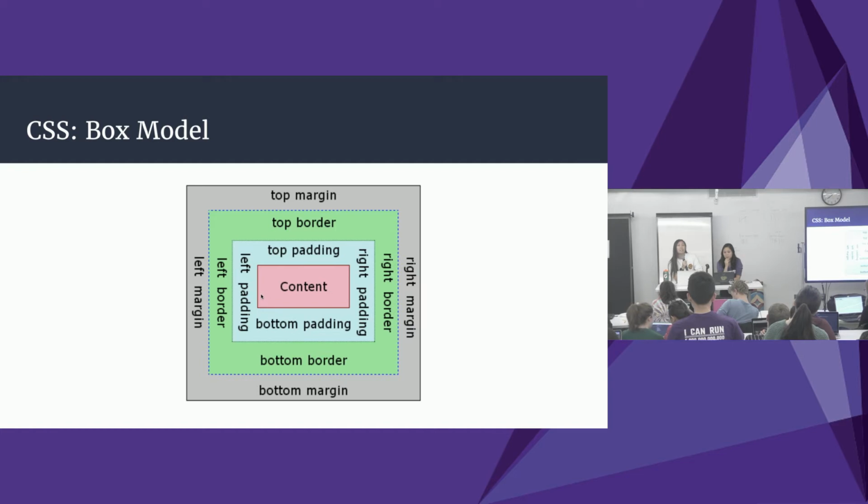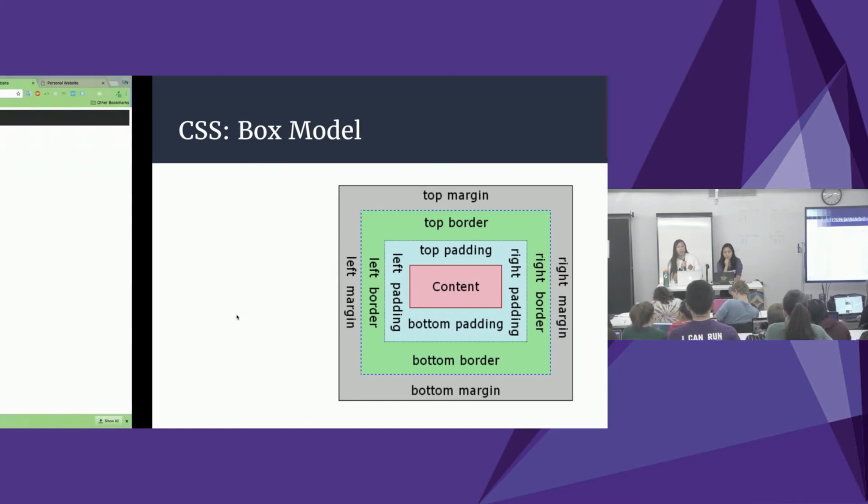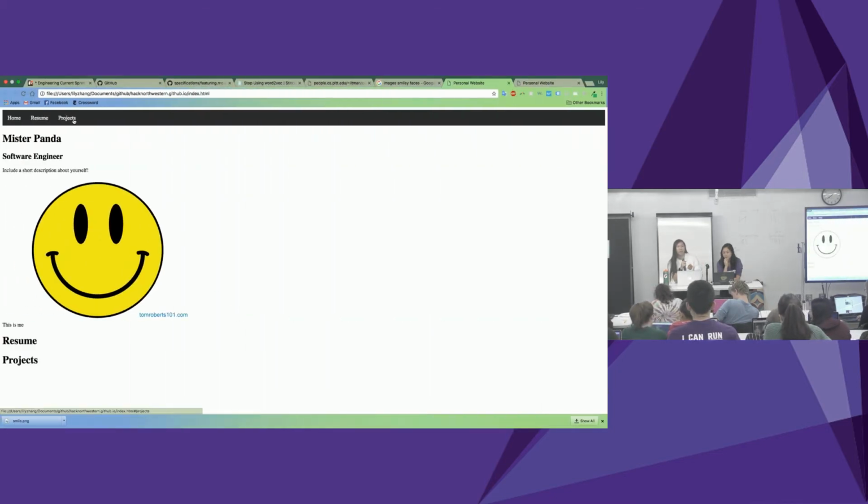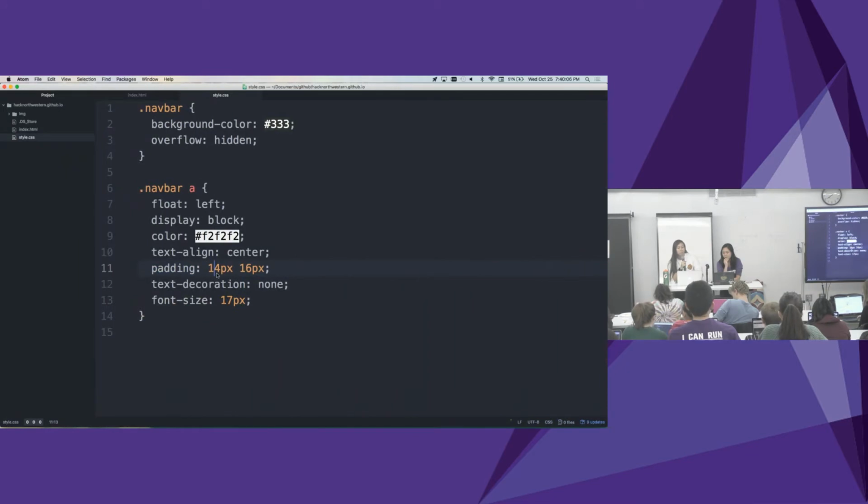And then it's giving me 16 pixels of padding on the left and 16 pixels on the right. So you guys can play with that number if you want to create more space or less space in between your blocks here. Does that make sense? So each of these, home, resume, and projects, are a block because we set display to be block. Any questions on those yet?